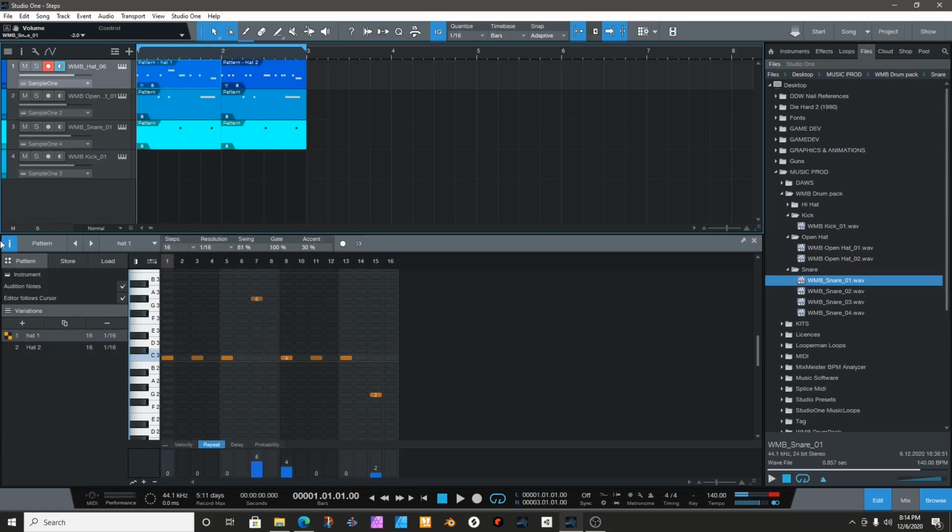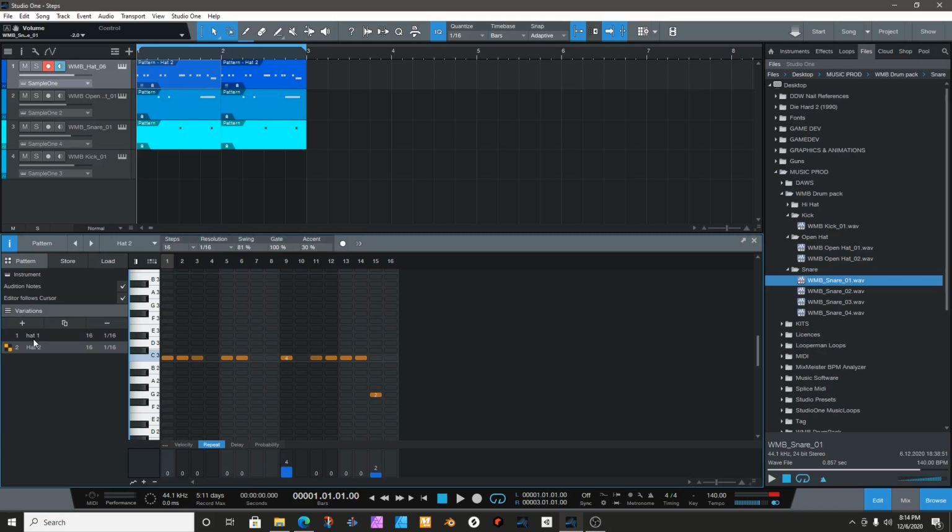Also, you could save it. It gives you the option to store it, so that way you don't have to keep doing it. You could use it for another project if you like, but I don't really do that. I just use a brand new one every time. So yeah, and you can also delete it if you like. Like I said, if you want to create a new variation, you just click it right here. It opens a brand new one, and then you can just mess around with it. All right, that's it.